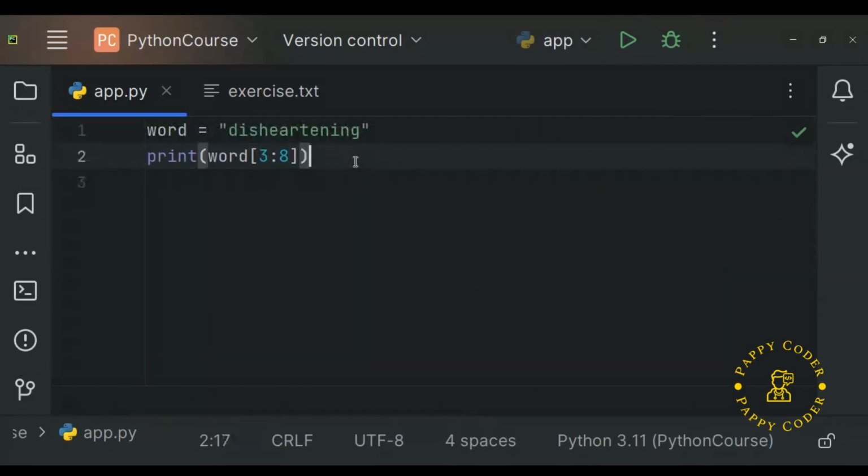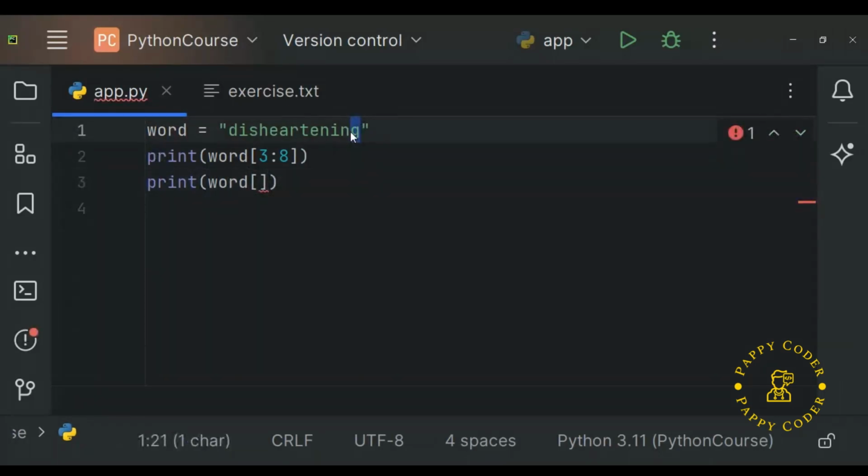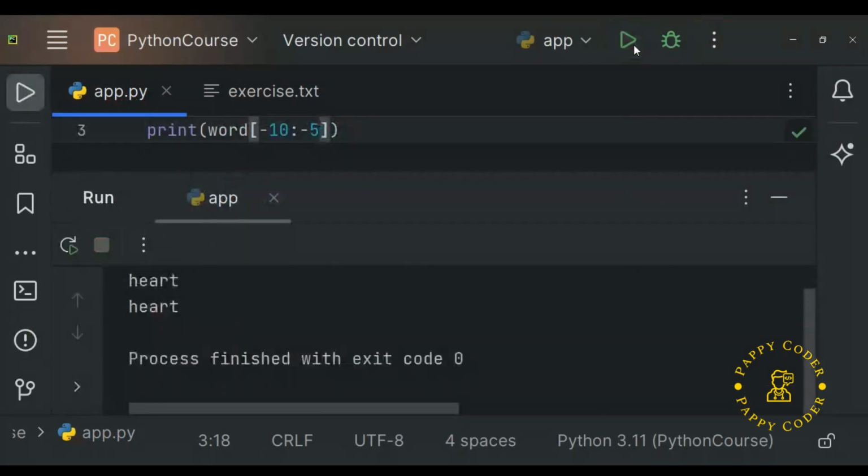Now the one I'll be using next is the negative indexing. So I have used the positive indexing. Now I want to use the negative indexing. So I'm going to be moving from -1, -2, -3, -4, -5, -6, and I'll be moving negatively like that. So I have -6 right here, and -7, -8, -9, -10. So here we have -10 to -5 because this obviously is not going to be included. So if I run that, I get the same output as well.